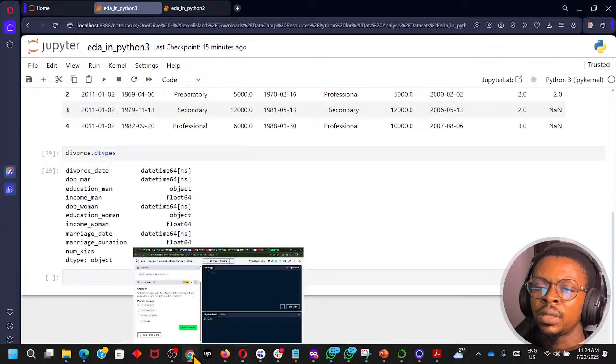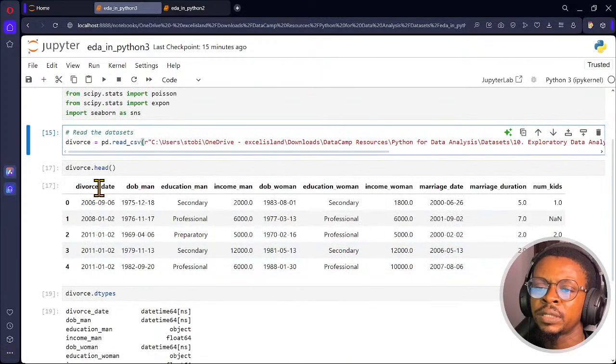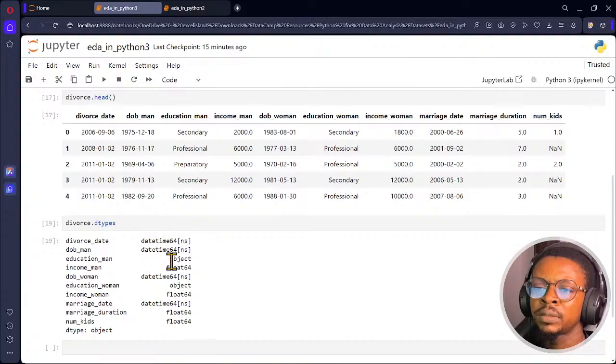But that should be, let's take a closer look. We have divorce dates, date of birth of man, date of birth of woman, income of woman. That should be the marriage dates. Oh, hold on. Let's take a closer look.